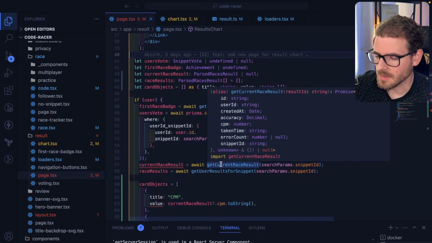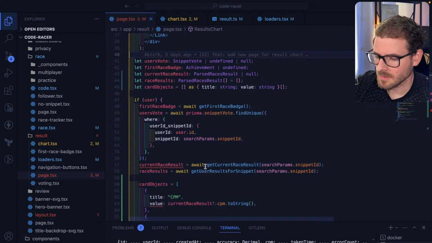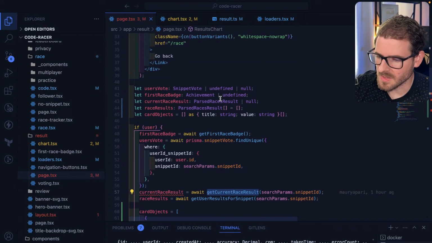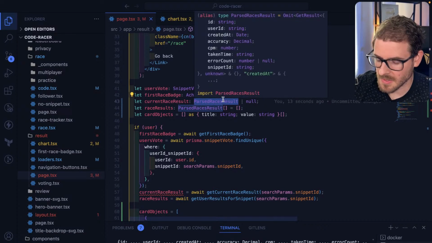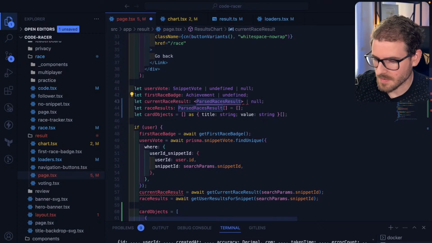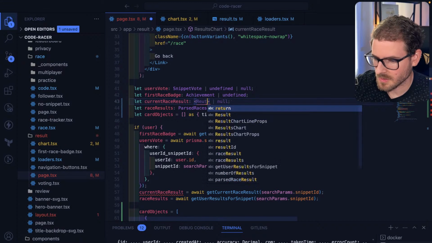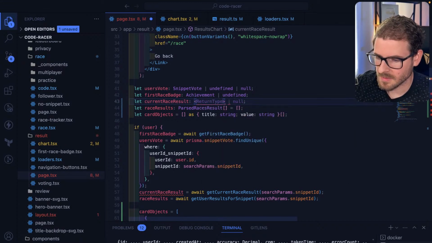Why is this complaining? Maybe we can also just do this. Instead of having this parse race result, can we just do a type of return type? I don't know how to do it with the promises though, so that's going to be a pain.